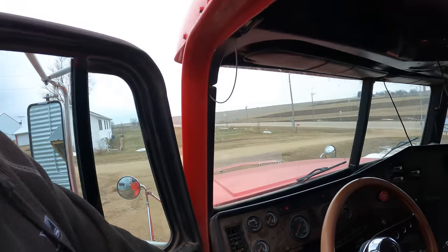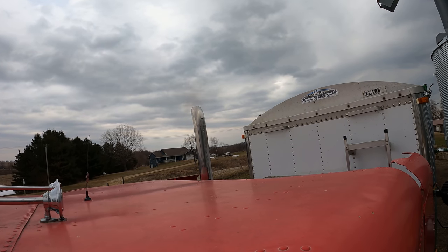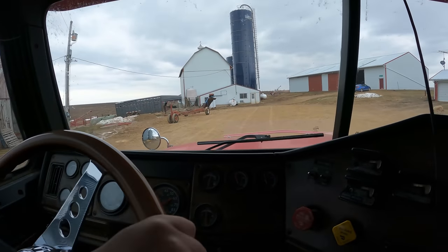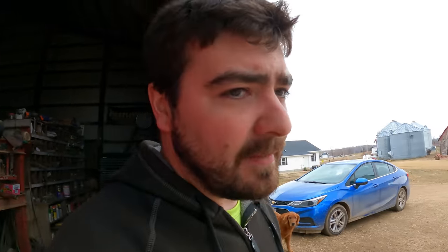We got plenty of power. Before I shut the truck down though, I'm gonna lift the hood up and I'm gonna get the truck up on some blocks, because I learned the last time I did this that it's kind of hard to fit a pan or a bucket under there to catch all that oil — considering there's 10 gallons of it that I've got to drain. So I'm gonna throw some blocks under it and get the front end elevated.